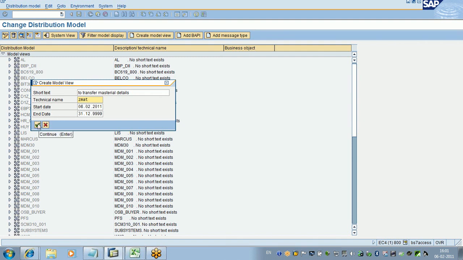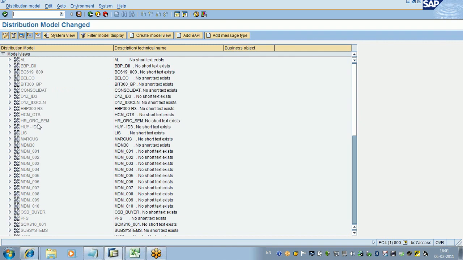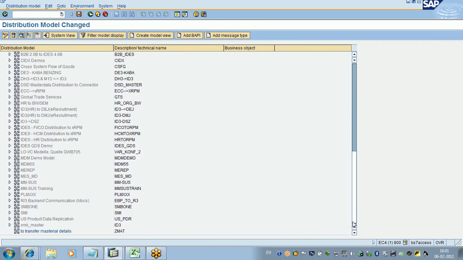Continue. Okay. Now come down, totally come down. So our ZMAT is here, correct? See the last one, ZMAT. What is the technical name we have given? ZMAT. What is the description? To transfer material details. So select this.